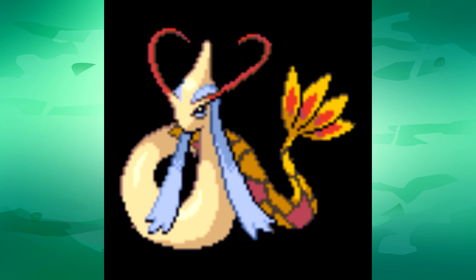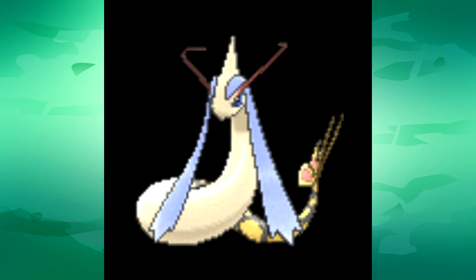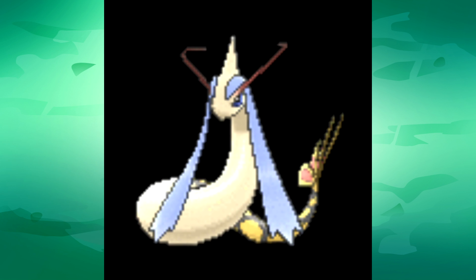And then in Generation 5, they changed the colors again, kind of made them slightly more tame, if that makes any sense. But then in Generation 6, it was totally redone, and they changed the eyebrows to purple, and they changed the tail back to the kind of original form, and they added black to it instead of the red color that they originally had, and it just added a bit more black and kind of paler colors to it. It wasn't as bright anymore, which it was in Generation 5 and Generation 4, those two had really, really bright colors, but the Generation 6 one was way, way more pale. It just didn't have much substance to it. And I feel like the ones between Generation 4 and Generation 5, those two were perfect. The latest one, just not the biggest fan of it.